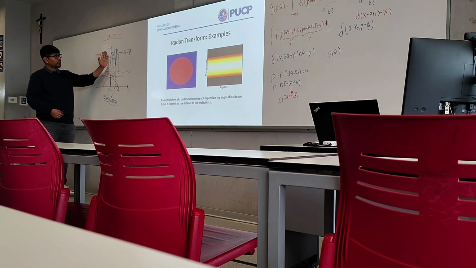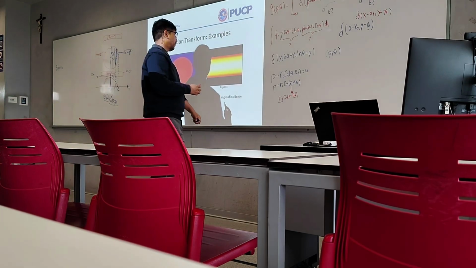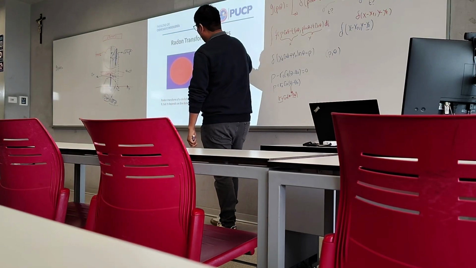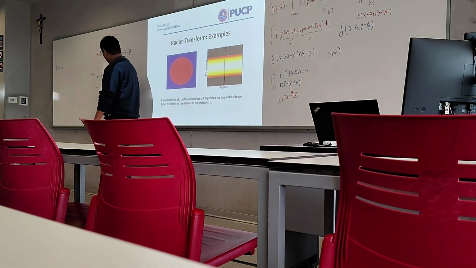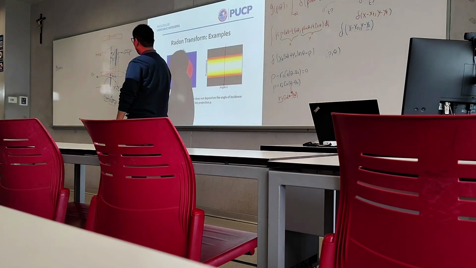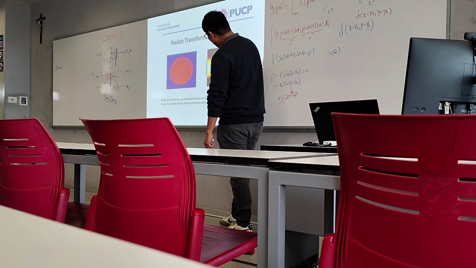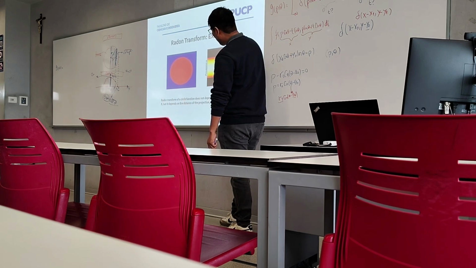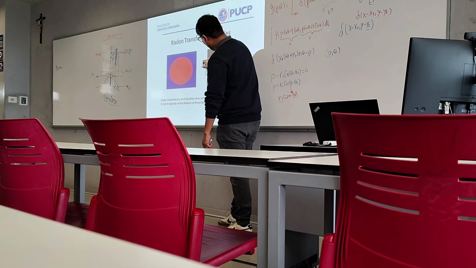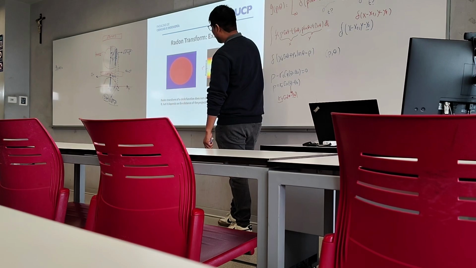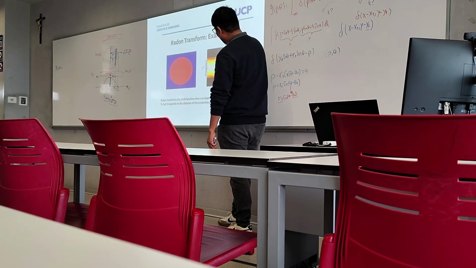And because we have symmetry in the circle, we have the same on this side. So for angle theta, let's say this 0 degrees, the function that I try to plot here, that goes from 0 to a maximum and then goes to 0 again, is given by the function in this line. It's 0, and then it starts increasing, and it reaches a maximum value at p equals 0, and then it decreases to 0 again. So this curve is basically the intensities or the amplitudes in this line.